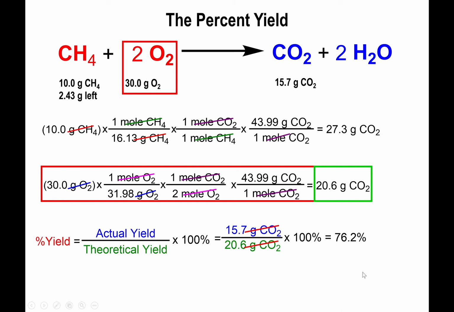Now, another thing that can happen, not always, and at least on paper, this doesn't tend to happen, but sometimes you might see it experimentally, and you might even see it on paper. I'm not going to proclaim that this will never happen on paper, but sometimes the percent yield could be greater than 100%. In theory, this should be less than 100%, or 100% max. But sometimes you will get a value that is greater than 100%. And what that will tell you is that most likely the product that you just got hasn't been purified properly. It has some contaminant in it that is messing up your mass.